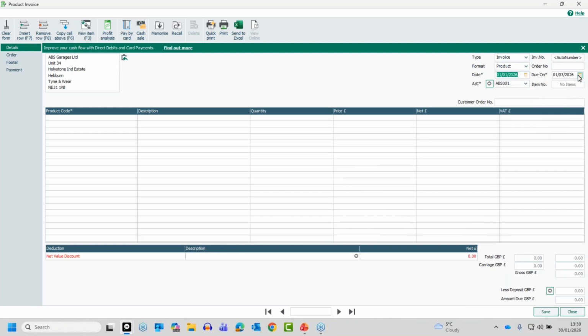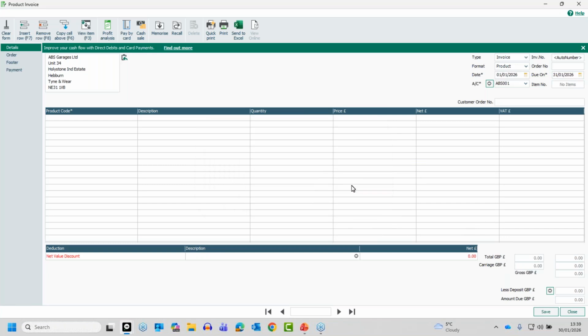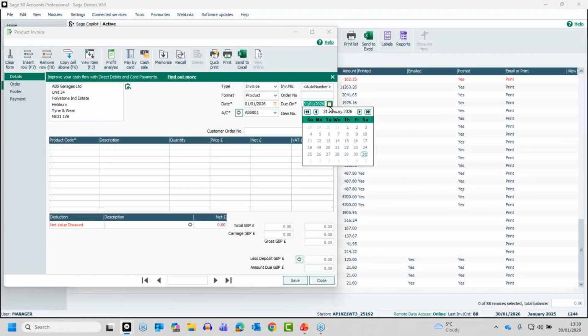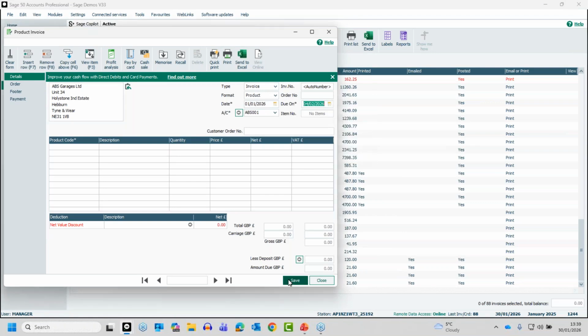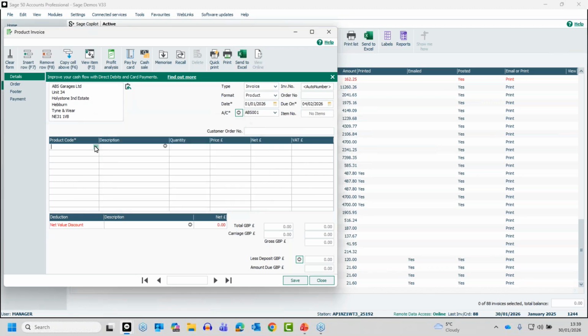I'm going to backdate this a little bit. Just do the 1st of Jan, and I'm going to say this is going to be due on, let's say, sometime in February. Having a little trouble seeing February because of my dual screens, so we'll say that's going to be due on the 4th, and we'll quickly pop an item on as well.